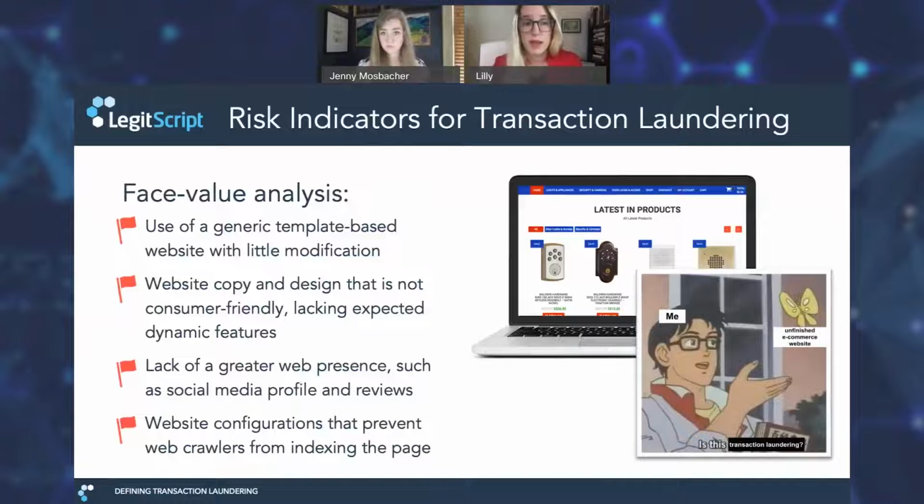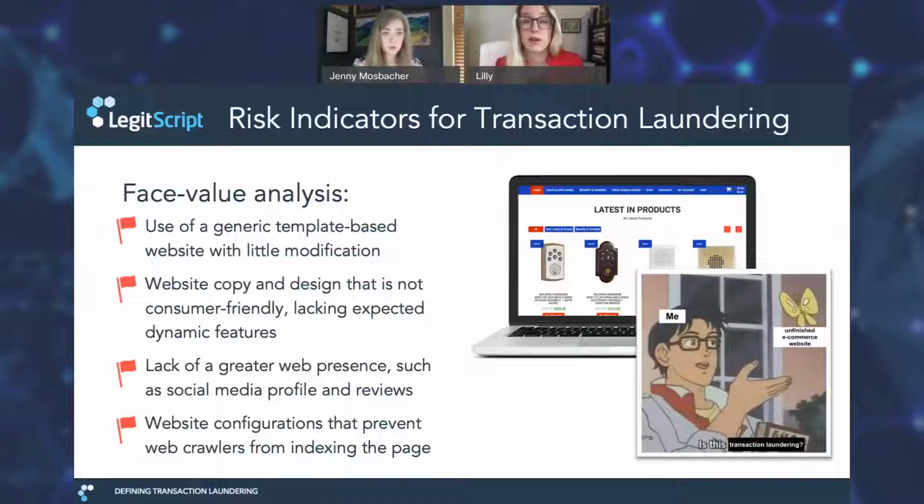From the perspective of a payment processor, all of this raises the question of how do you manage this risk? How do you uncover these transaction laundering accounts that are lurking in your payment portfolio? There are a few different angles to this, but the very first one we'll discuss is the website. So this is a great point to start with because providing a website is usually a key component if you are attempting to obtain an e-commerce merchant account.